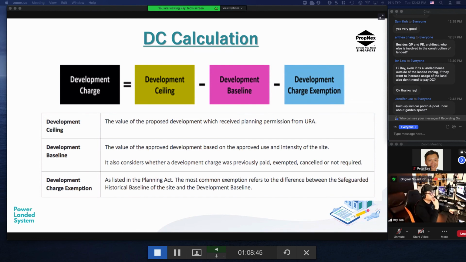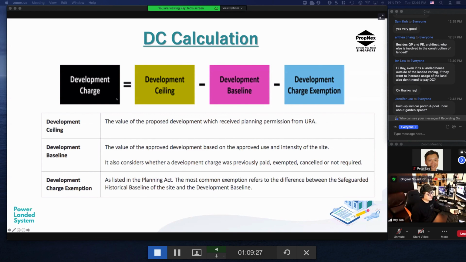Garden space is not included. They must build something, then it's included. Empty space also say built up, then it's like cheating already. Swimming pool also counts. Yeah, they make people very confused. Built up, I look at the house, 6,000. I feel like only 3,000. Because say 1,000 in the car porch, 1,800 square feet in the swimming pool, add together extra 2,800, minus away from 6,000, you left only 3,200. So the inside usable area is only about 3,200, but when they sell to you, it's 6,000. Very good, 6,000. This is normal.